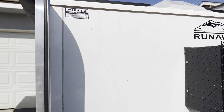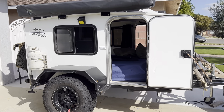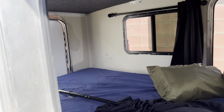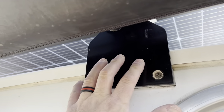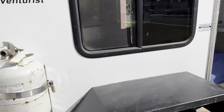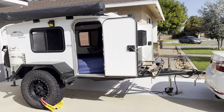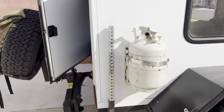Mint condition, and I'm asking my firm price of $15,500. If you buy it direct from the manufacturer with no rear door, no fan, no rooftop — none of this — just basic, it's going to cost you $12,000. That's before taxes, before shipping. Then all the add-ons on top of that.